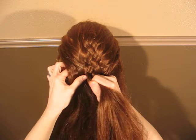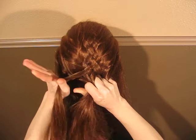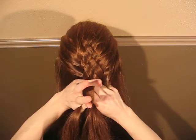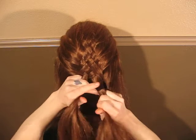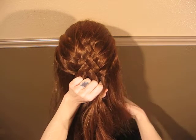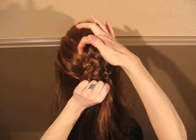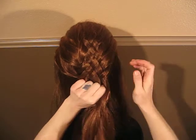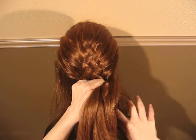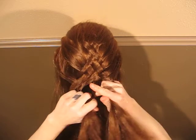This side is Dutch, so gather from the face into the second one, not the first one, but the second one. This outside one doesn't move. And we separate these, go under and take, under and take. Last one doesn't move, it just sets there. Hopefully you can notice this side is smooth in French. This side has a lip or sits up a little bit, that's Dutch. And you can Dutch both sides. I can do a separate video if you're interested, but you cannot French both sides of a 6-strand, interestingly.